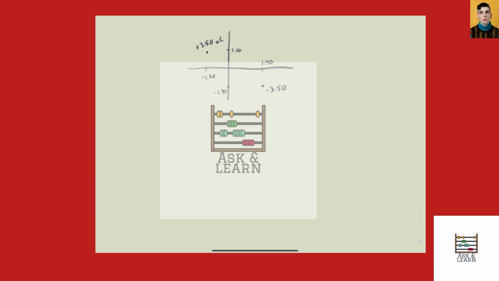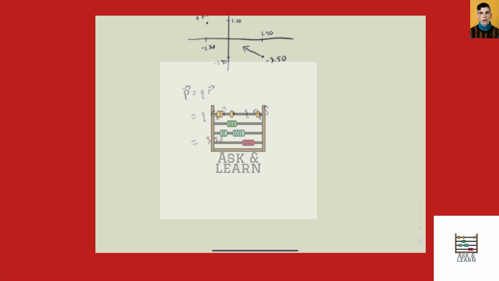So the dipole moment is going to be the charge times the vector between them, which points like this, from the negative to the positive. So if we break it into components, we can say the x component times i hat plus the y component times j hat. Now the charge is 3.5 nanocoulombs, which is 3.5 times 10 to the minus 9 coulombs.